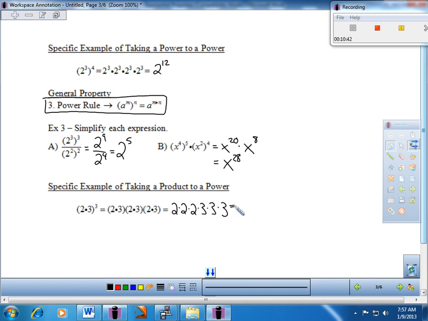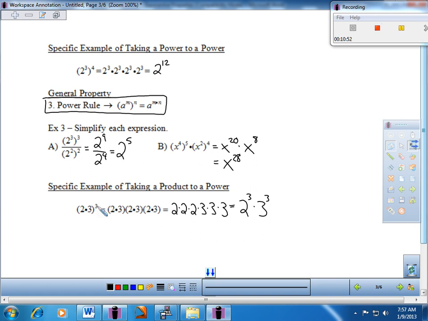And then as you can see, if I can consolidate this a little bit, 2 times 2 times 2 is 2 to the third. 3 times 3 times 3 is 3 to the third. And so I have now my 2 powers in those 2 bases right here. And if you notice, when I removed the parentheses in my final answer, it was by taking this to the third power and this to the third power. And that's exactly what we're going to do. When we have a product raised to a power, this goes to that power and that goes to that power.